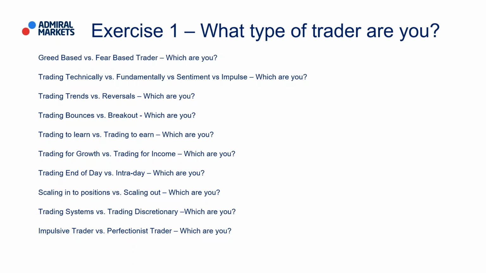Some people like to trade mechanical systems, other people like to trade discretionary. And that's a big subject matter in itself. And finally, are you an impulsive trader versus a perfectionist trader? I know for myself, I'm a little bit of a perfectionist trader. I like to have precision in my trade setups, and that is what makes me happy. But by understanding these and getting to know who you are as a trader, that is what allows you to have the best possible opportunity to be the best trader you can be.